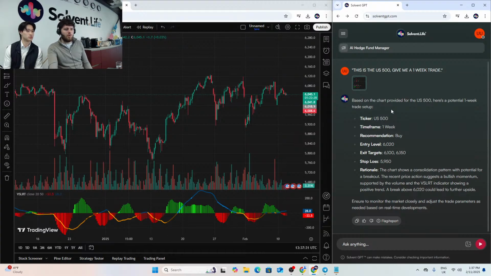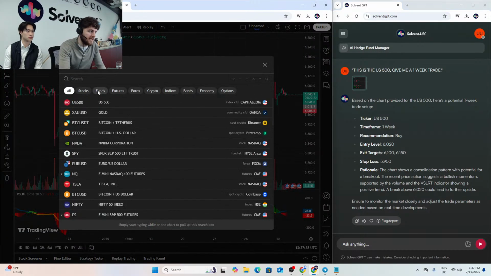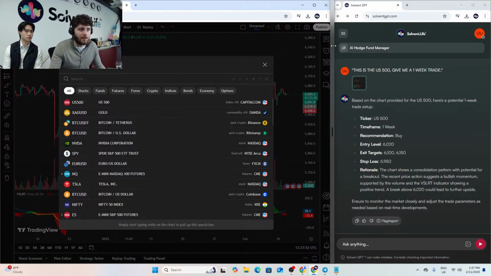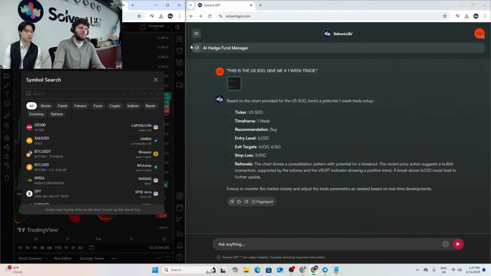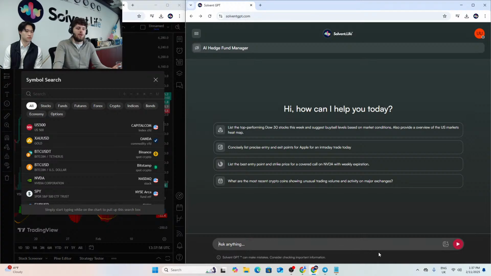Yeah, sure. So if you weren't just trading the US 500 as I do, very, very simple. Just swap out the ticker for anything that you're interested in. So what are you interested in trading? Yeah, so let's say theoretically you have absolutely no idea what you want to trade, we can actually ask the GPT for a recommendation.